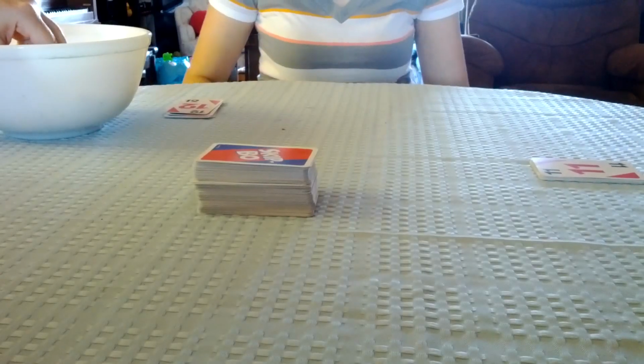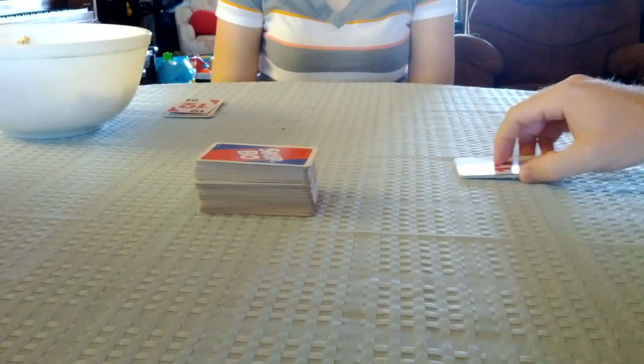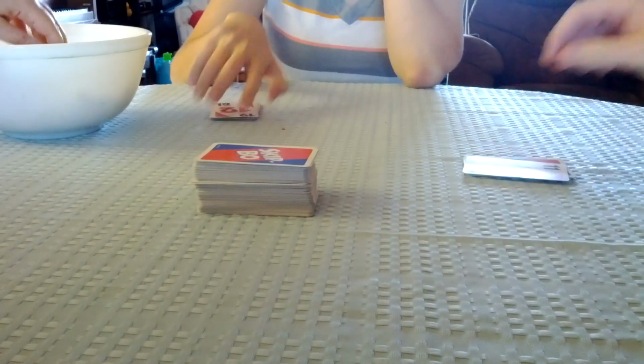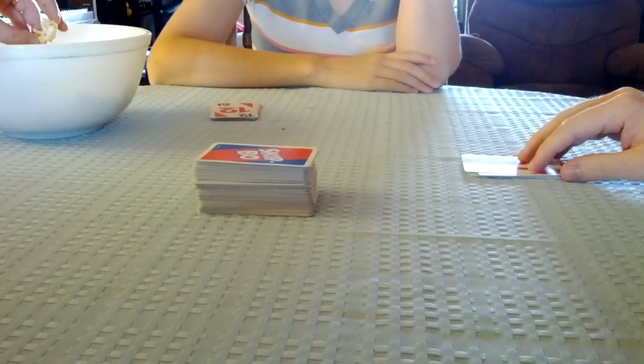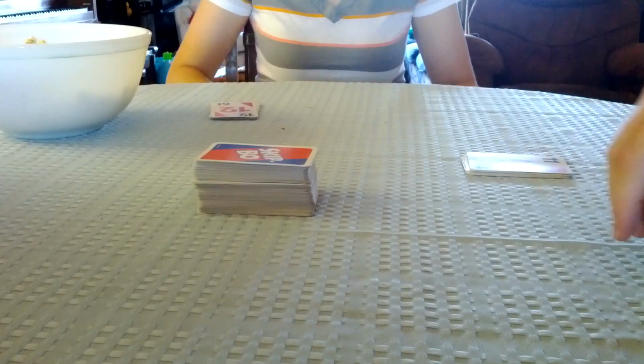How to play Skip-Bo. First, deal a pile of cards. Don't look at the cards. Turn the top one face up. Flip the top one over so you can see. You can deal as many cards as you want, depending on how long you want your game to be, as long as everybody has the same number of cards.